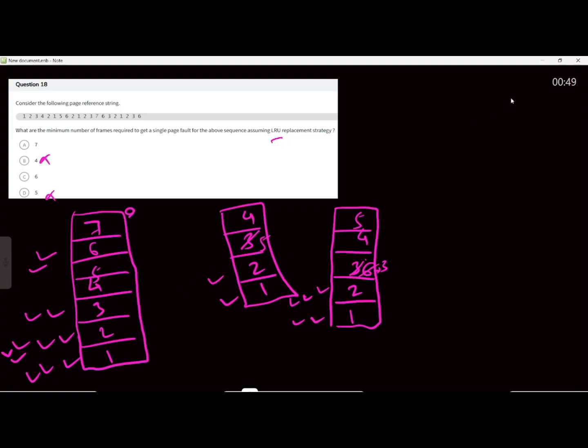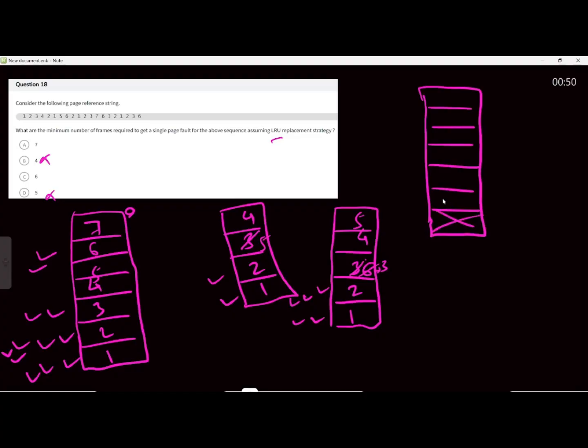Now let's try for 6. 1, 2, 3, 4, 5, 6. Okay. How much? 2, 3, 4, 5, 6, 7. So it is 7. So 1, 2, 3, 4.